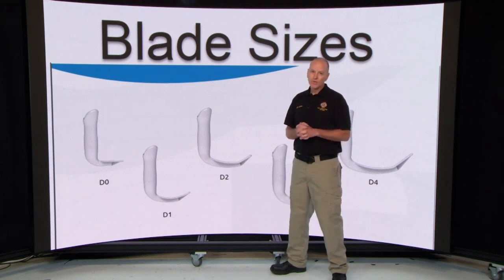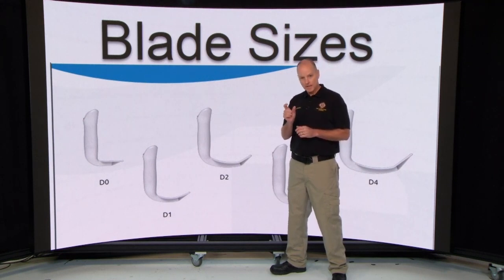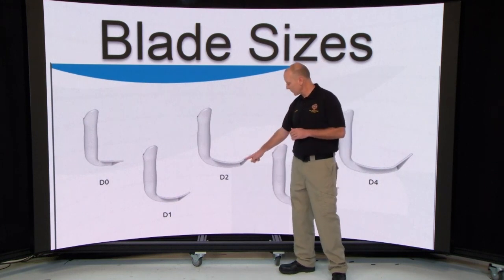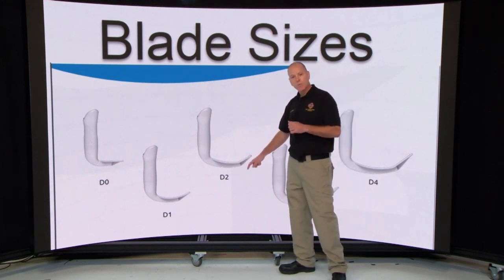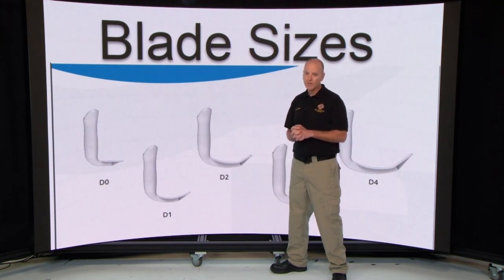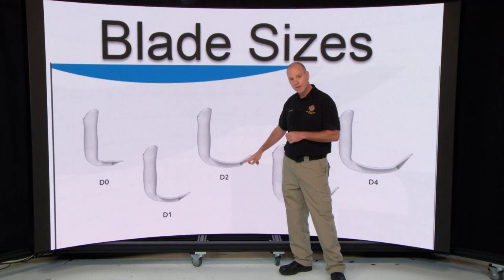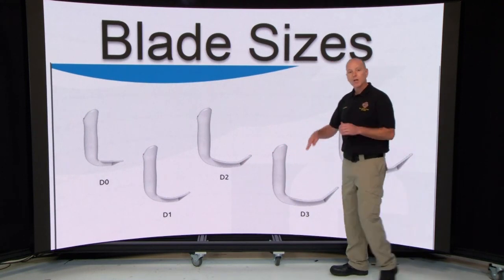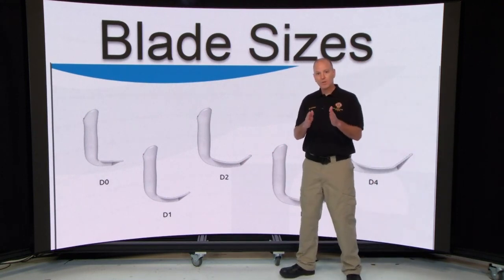We're all used to the McGraths or King Vision, and they have wide blades. So the difference here, for those newer school medics, is that you're going to have to go and do the old school manual intubation techniques to successfully intubate with this device. The cool feature is that every blade is hyperangulated, which means that you can use this like a Miller blade or a Macintosh blade. If you're thinking about it from our McGrath standpoint, it's a combination of the extreme blade, which means that once you choose whichever blade you want for your patient, you only need that one blade to intubate that patient.